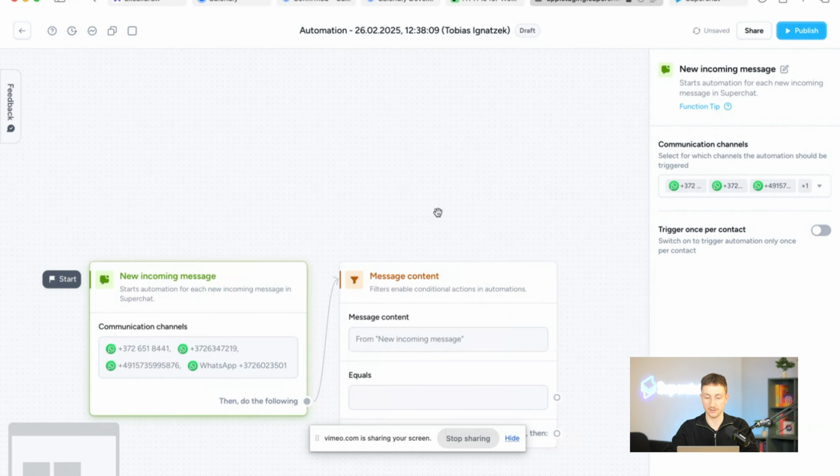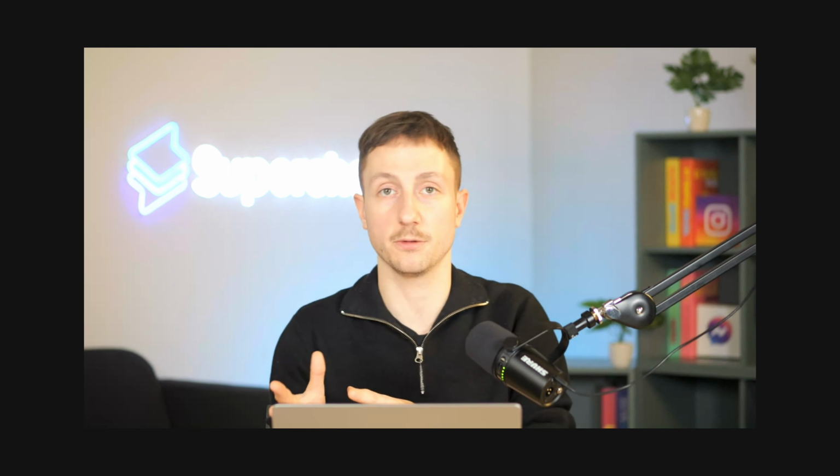It doesn't really matter what you select exactly, because it will always be that you get a new incoming message on a channel, and then you filter for message content, whether it might be a link or a parameter in the link that is behind the QR code. Once you click on publish, you can also get the QR code for that automation. So you can download it and use it in your materials, put it on your website, put a link on your website. So all of that is possible. Pretty simple. Let's get started here.